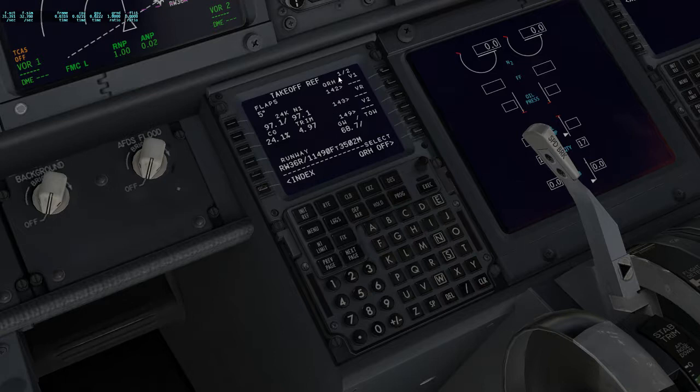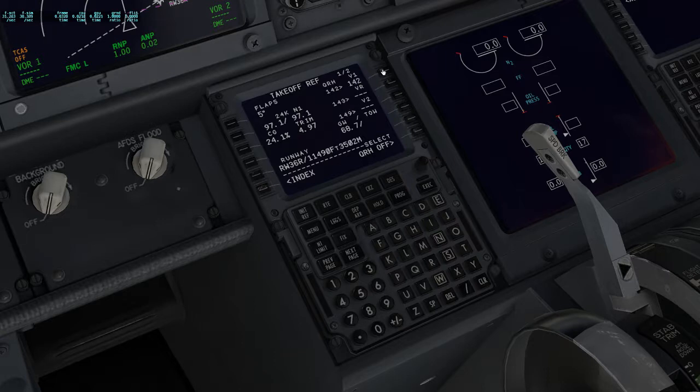It's suffice to say that in pretty much every video and stream I've watched of his, and he's a real world pilot, so he knows what he's talking about, these figures have been within one knot, I think. So he's more than happy with how this calculates the V speeds and stuff.